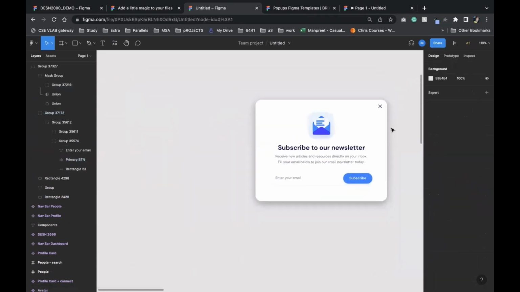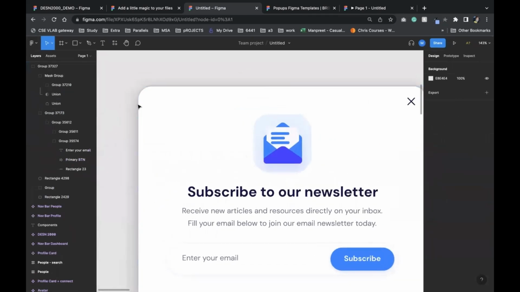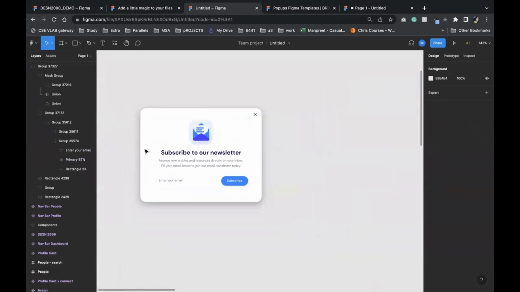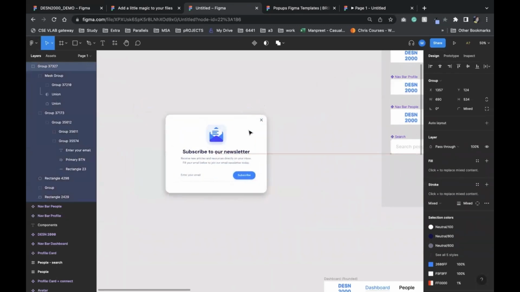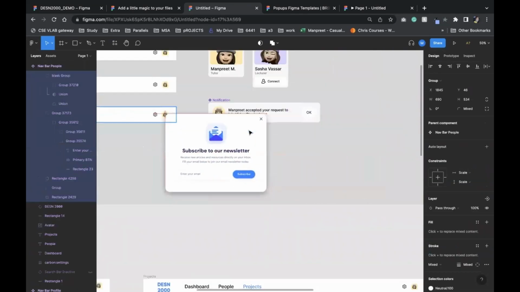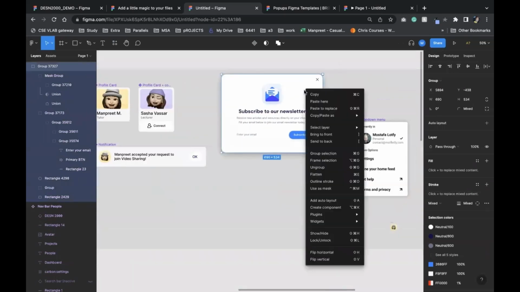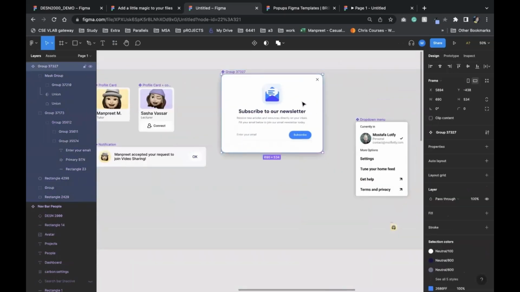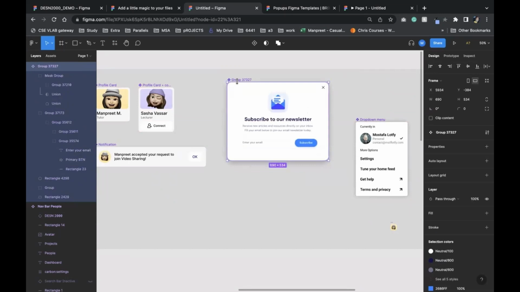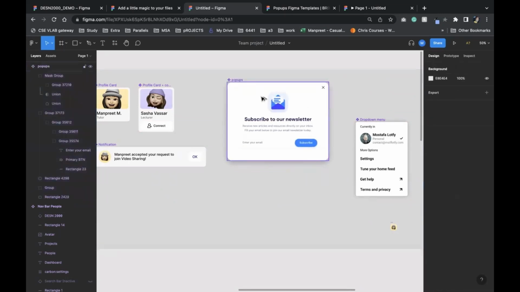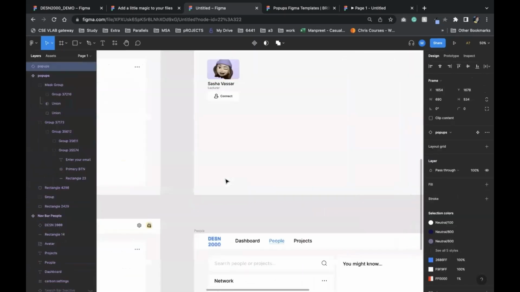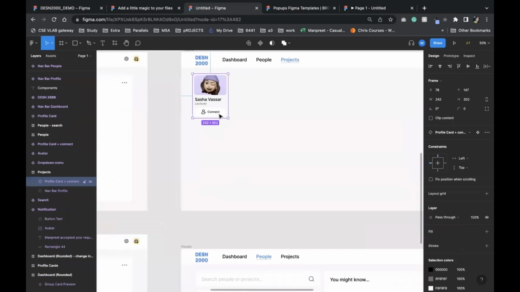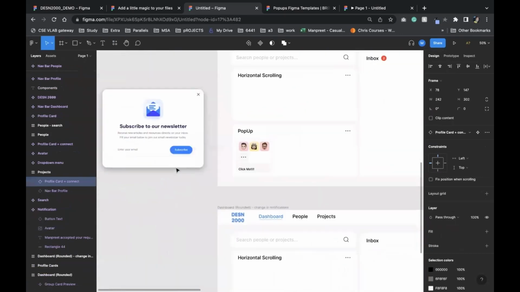Great. So you can see already they put also a drop shadow at the back. So that also has an effect that it's coming out of the page. It's not with the page itself, which is something you guys might want to implement. I'm also going to create a component of this. Great. I'm going to call this pop-up. And I'm going to utilize it. Now I know there's a pop-up button here. You guys may have a more evident button. You could have a simple button like this. I'm just going to put this now for our purposes.